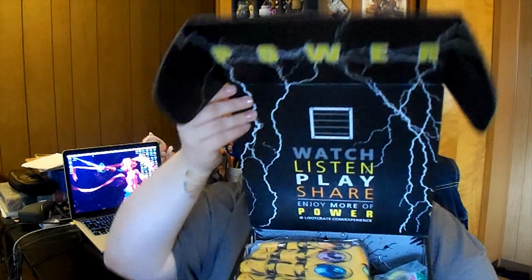This is May's box. The theme is power. I'm going to open the box so you guys can see what's in there first, and then we'll get cracking. Here it is. Alrighty, let's see what we got first. Okay. Woo! First thing is... looks like it is Thanos' glove. And it looks like it's an oven mitt.